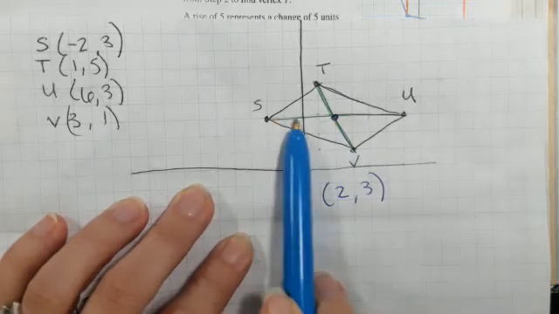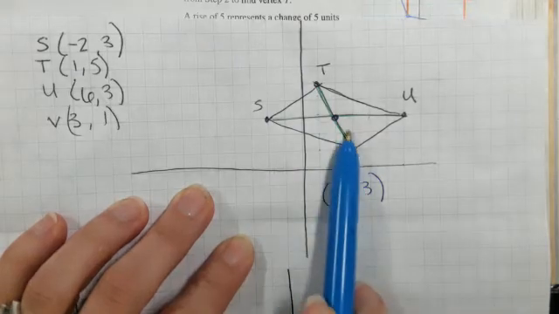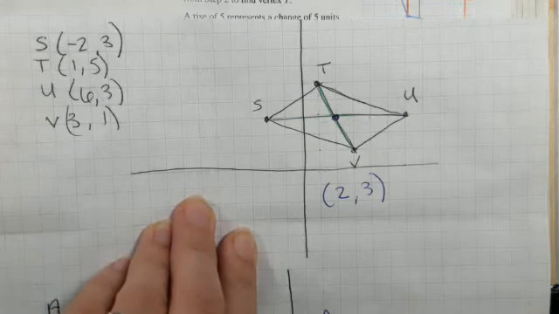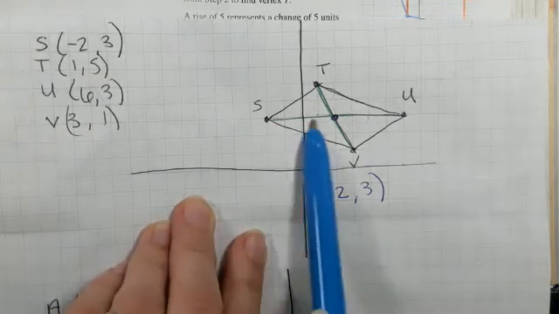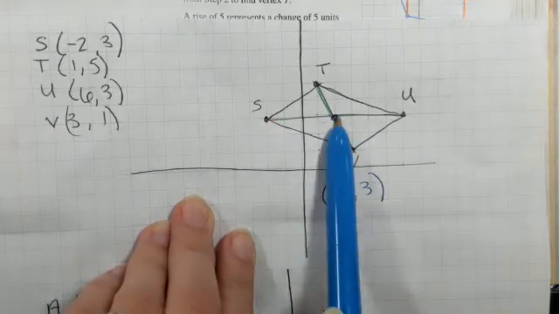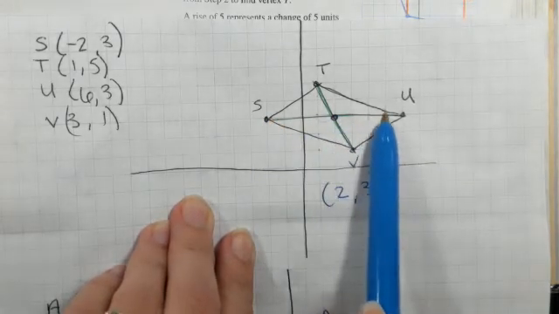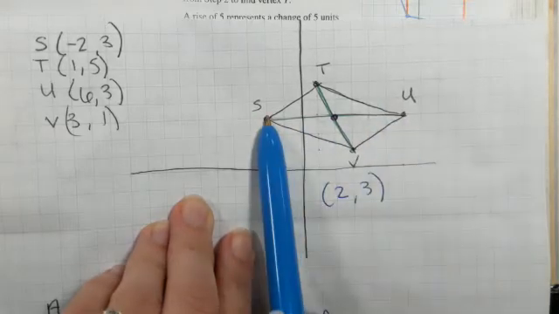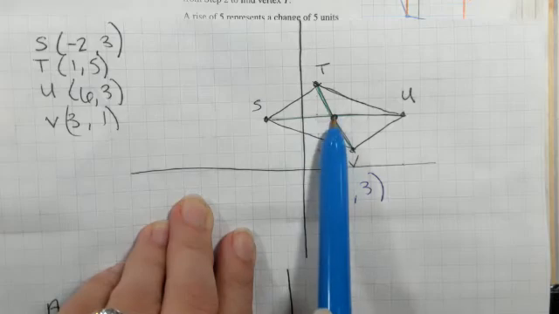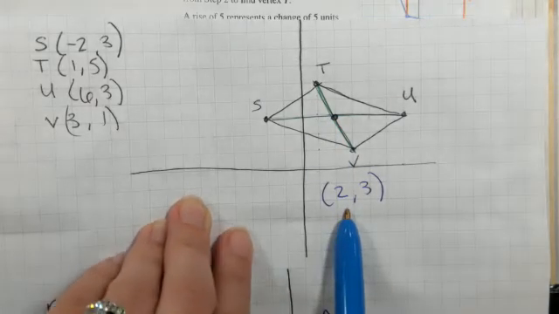Now we can do midpoint formula for one of these diagonals and get these 2 coordinates. For this one, I didn't have to do midpoint formula at all because what I have here is a horizontal line. So you can just count it. It was 1, 2, 3, 4, 5, 6, 7, 8. The midpoint of this line is going to be 4. So I moved over 4. 1, 2, 3, 4. Right here is my intersection point, and those coordinates would be 2, 3.